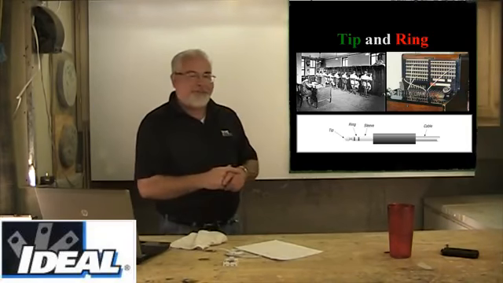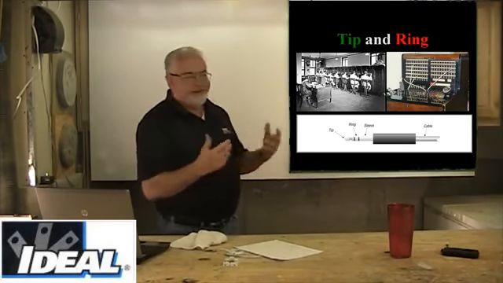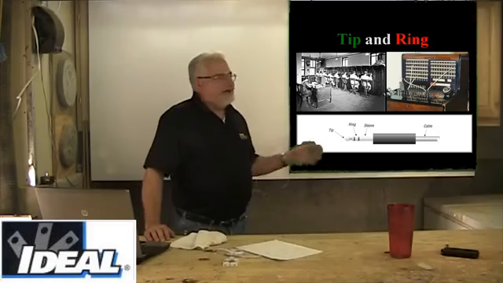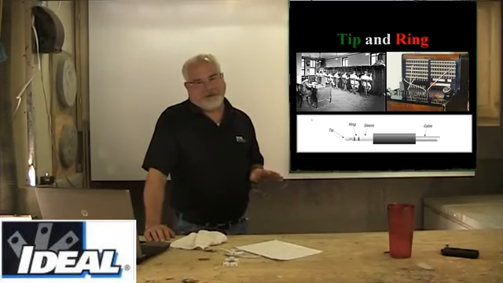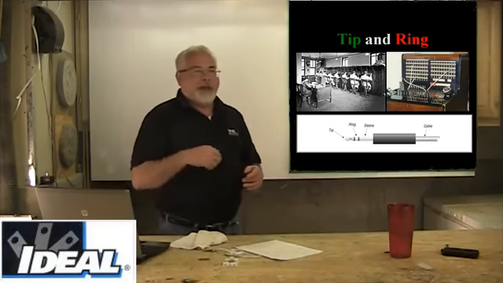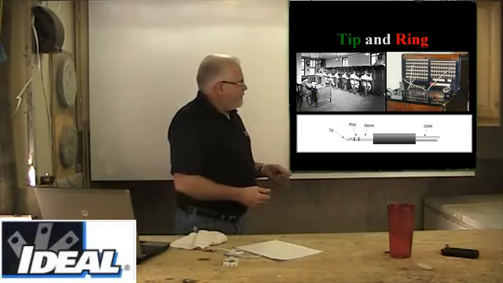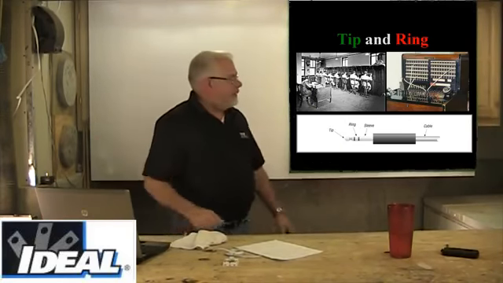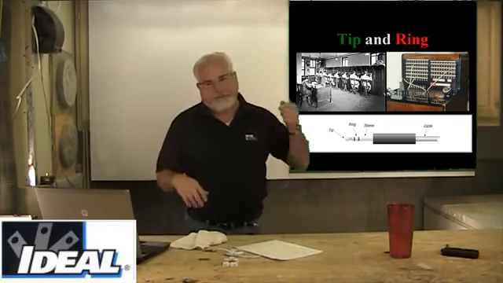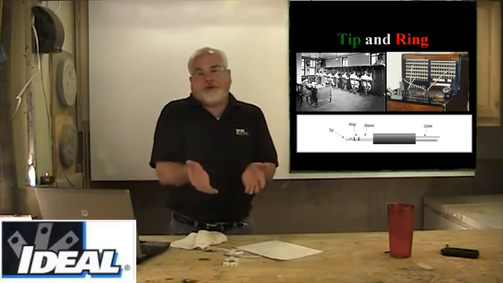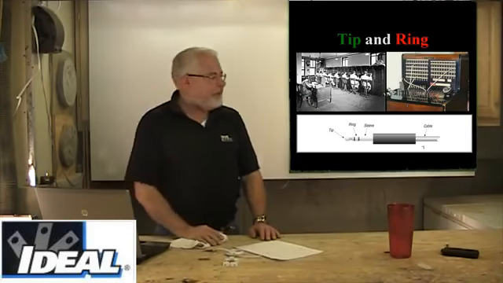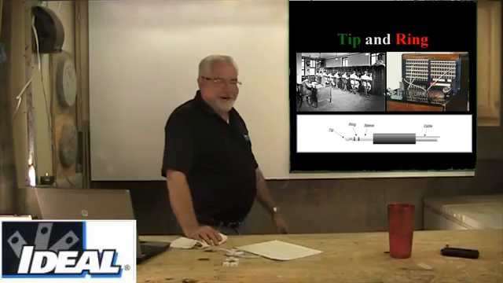Now, the term tip and ring, believe it or not, comes from way back in the day when the operator would be sitting at a console with a headset on with a plug that plugged into this console. This is back when we always had to go through an operator to make a phone call. If you remember the old movies, you'll see people cranking a handle on the side of a phone. That generated a light on the operator's switchboard, and they would be sitting there waiting for it to light up. When it lit up, they would think, oh, someone's calling me, so they would take the plug and put it into that opening, and then you could talk to the operator, and they could hook you up with the guy down the street or whoever you were trying to call, or maybe long distance. Believe it or not, that's how it happened back in the day.